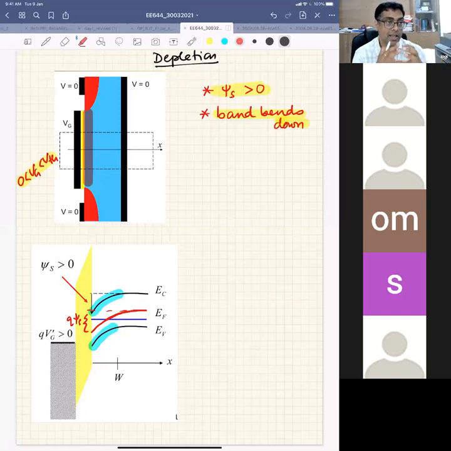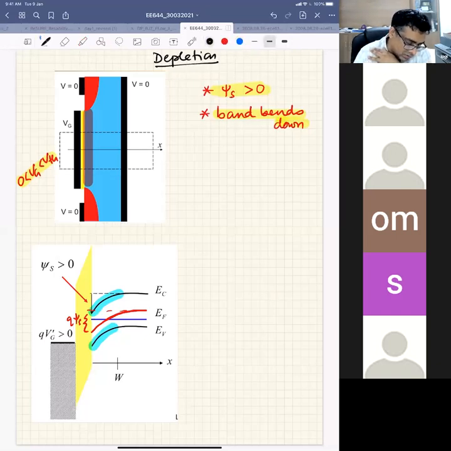And another thing: with Vg, your gate voltage, the electric field in the silicon increases with gate voltage. Since this is a positive but very small gate voltage, the electric field is low. So even if electrons have been injected into the body, because these junctions are formed by injected electrons, they are less in number. Also, since the field is not very high, not all the electrons are at the surface, because the field is not high enough to pull them to the surface.